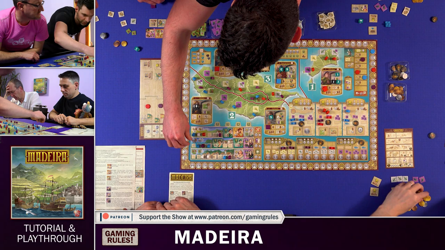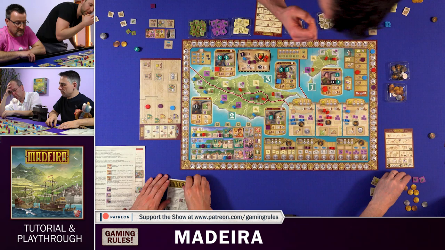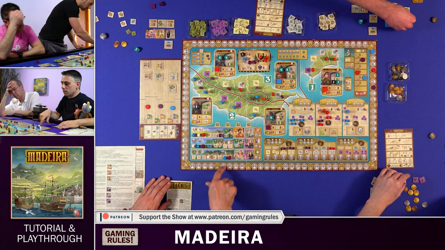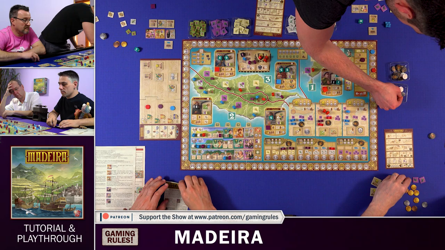Because I do need some bread. Kind of need more money as well. Yeah, let's send one over here. Okay, and then you get 3 bread. Yep. 5 money. And 3 wood. Which comes from your infinite wood supply. There is now no wood anywhere else on the island, is there? Oh, no, there is. There's one here.